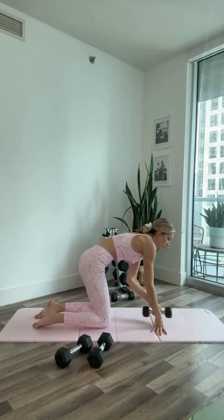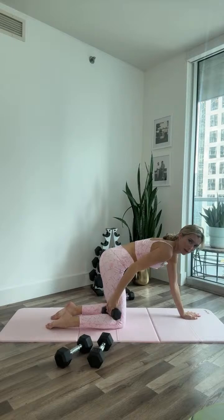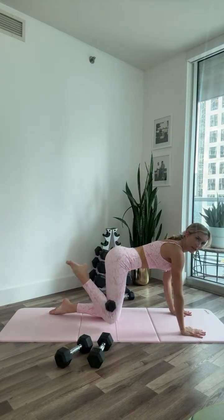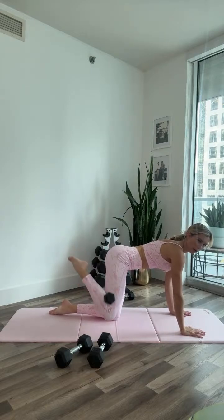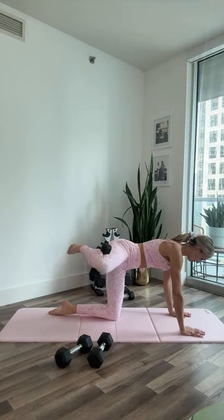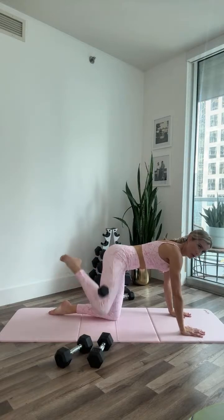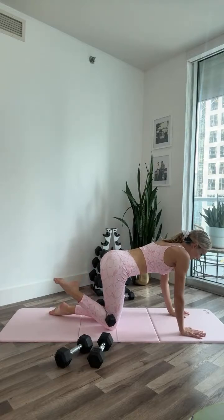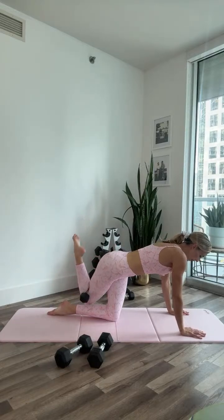Okay, let's go ahead and get some weighted fire hydrants. So we're gonna go back to glutes for a minute. I'm gonna put my 5 behind my knee. You could also put your 10 coming up and down. All the way up 90 degrees since this is a little lighter, and down. Breathing. Last one.